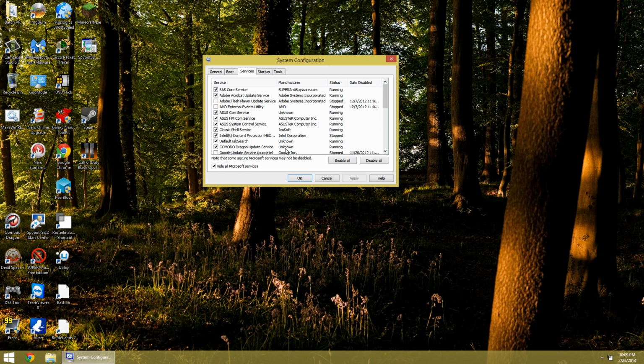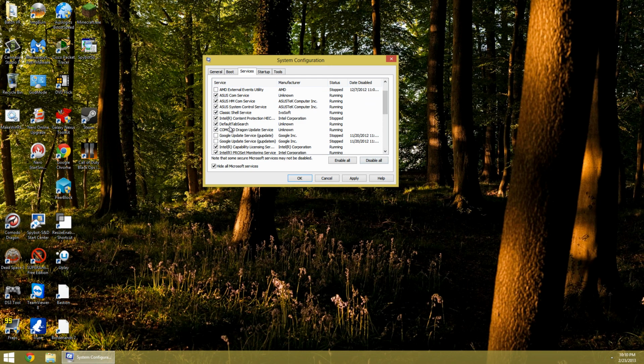But anyway, all you do is in here, disable services. So, in my opinion, anything that updates, disable it. You don't need that stuff running at start unless you really want it to. Like Adobe Acrobat update service, I don't use Adobe Acrobat hardly ever, so when I do want to use it, then I'll go ahead and update it. Stuff for your motherboard or your CPU, if you don't really know what it is, keep it. Like I have an Asus board, I'm gonna leave that type of stuff.